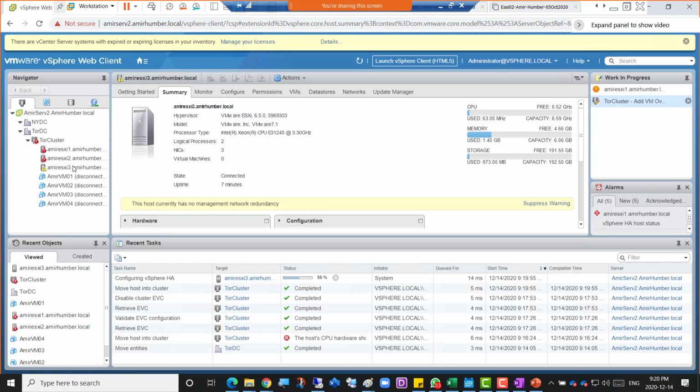So normally HA is putting its agent. Tor cluster is gathering information. Okay.